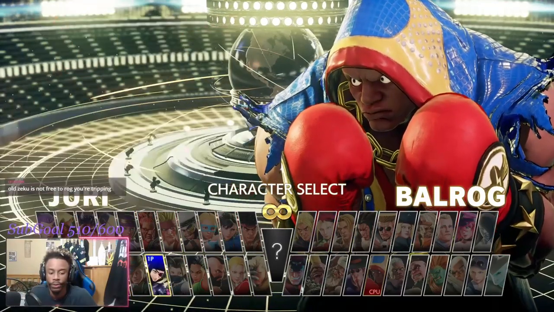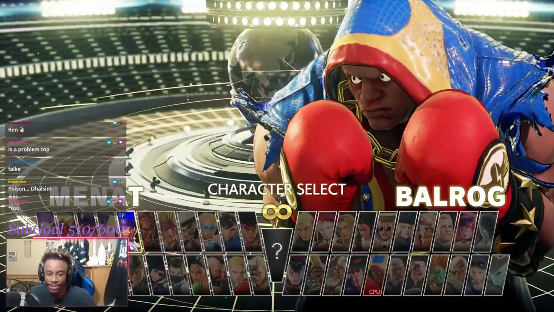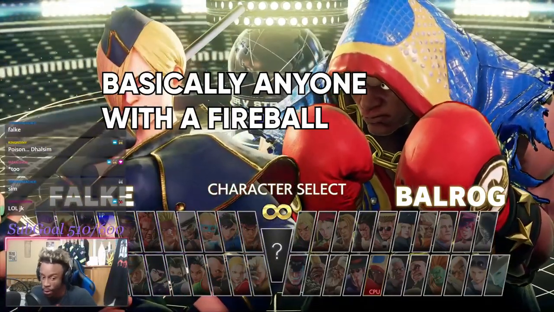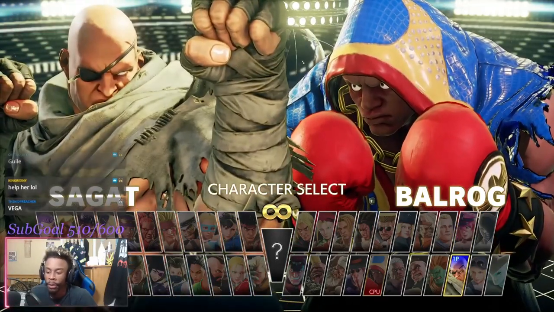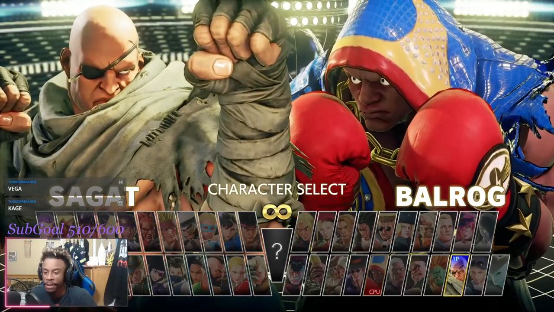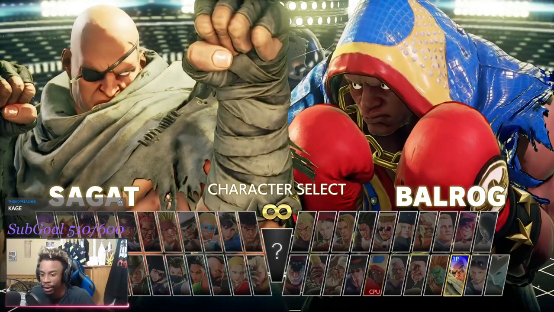Now, who are Balrog's favorites to fight? Rose, Ed, Menat, Falke, Poison. Their motive is to keep him out, but you can't keep Balrog out because of straights. And if you have a fireball, V-Skill 1 prioritizes that.